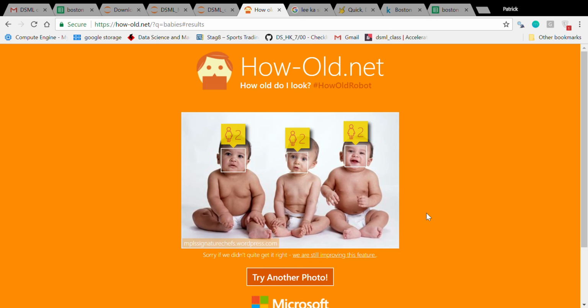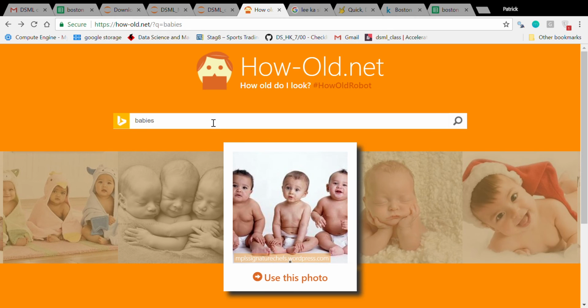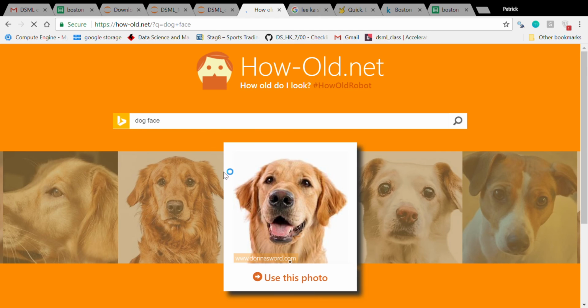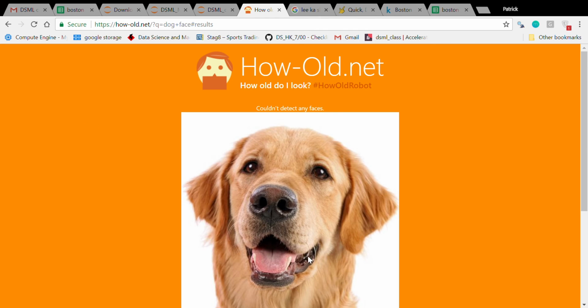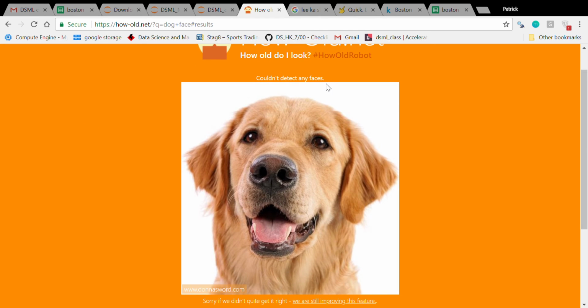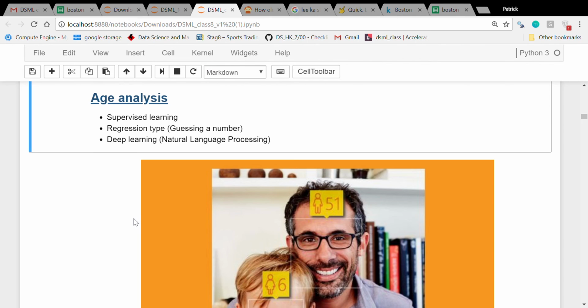That's why Facebook has millions of face data, and that's how they train a model to recognize your face. And if you search for a dog face, it can't detect any face, because the model understands it's not a dog.